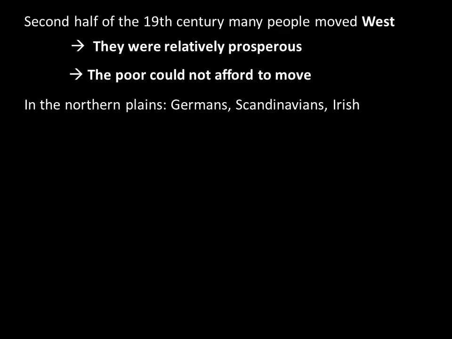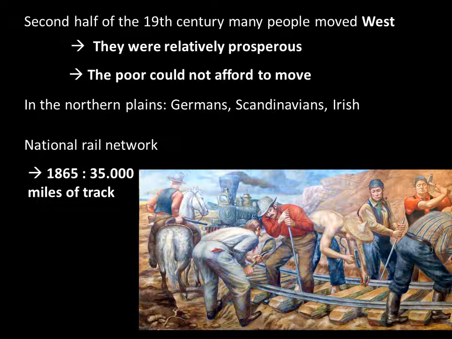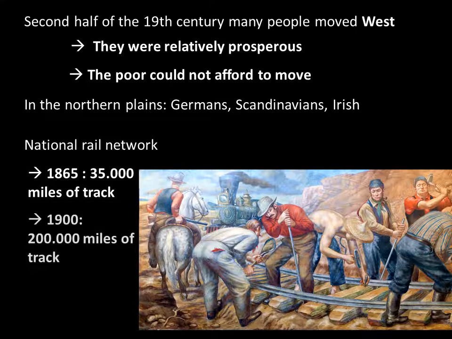Now, the consequences of this was a dramatic improvement on the railway system. The National Rail Network was created to help this conquest of the West. Now, to give you an idea, here are some figures. The number of miles of railroad tracks went from 35,000 in 1865, so that's at the end of the Civil War, to 200,000 miles at the end of the 19th century. So it's a direct consequence of the advance of the mining front.